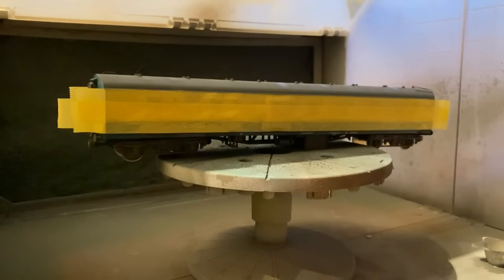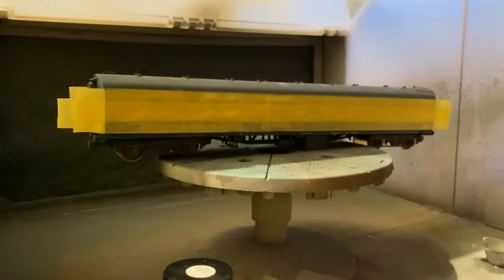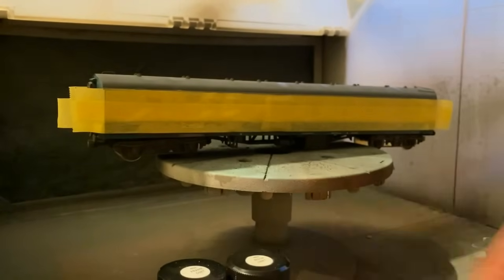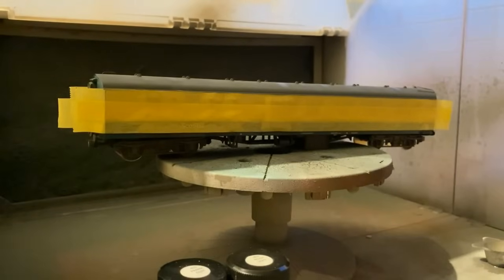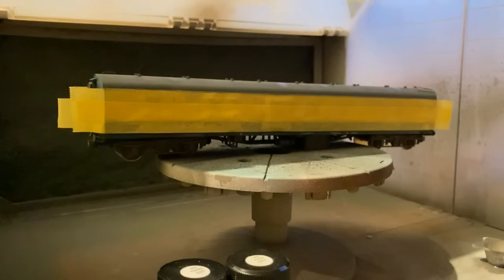Now we're going to switch out the colour to Rail Match Frame Dirt, number 402. Previously we were using Roof Dirt, which is number 403. And you see they go hand in hand, good colours for weathering. And now we're going to just do a very light passing across the bottom of the coach to just tie the bogies into some of the underframe detail, battery boxes and things like that.